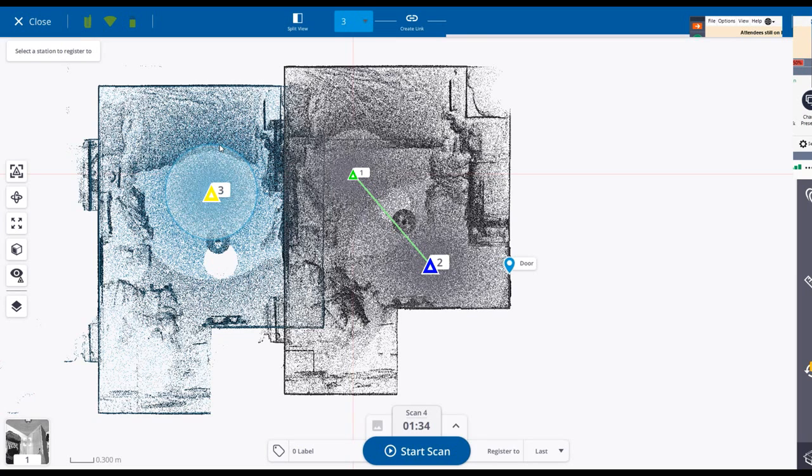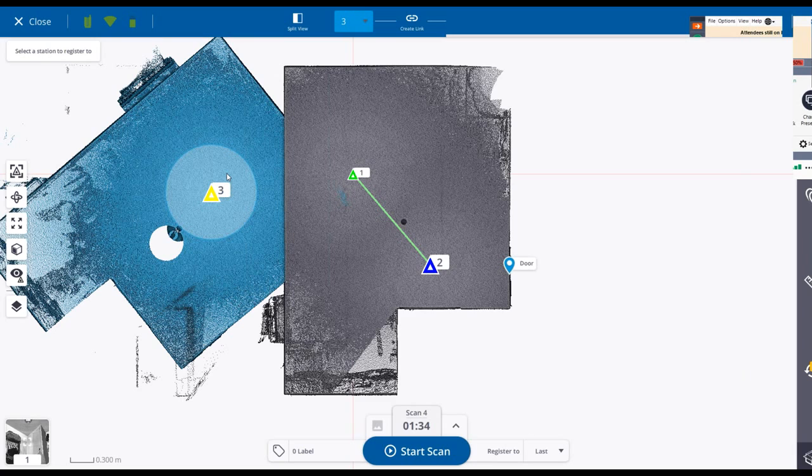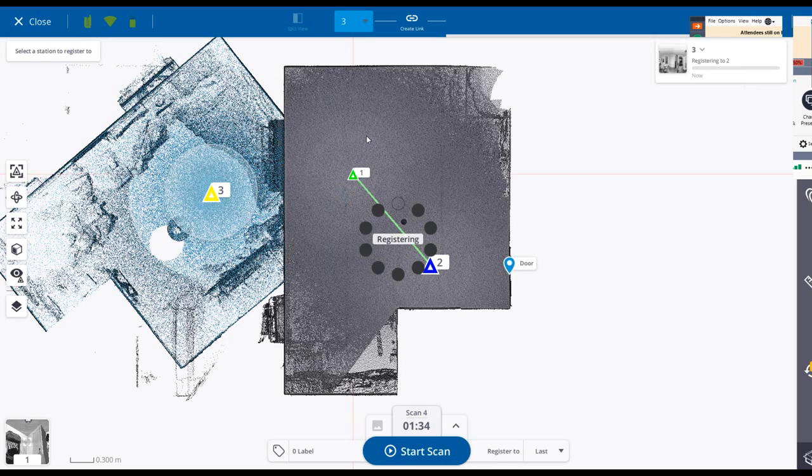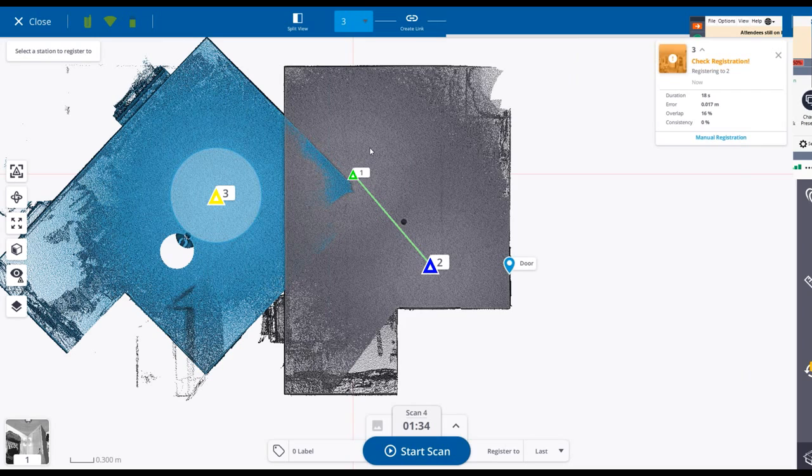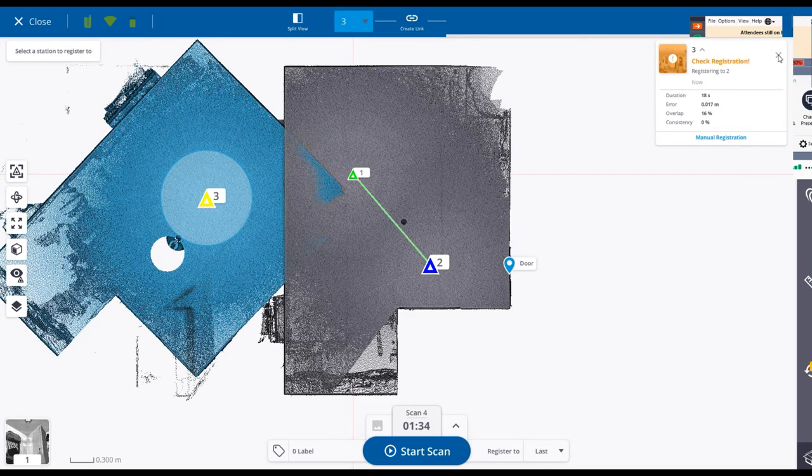So for example, if I, for whatever reason, put the scan in like this, and then I try to register, it will most likely fail. This is a very small room I'm sitting in here, but in most cases, it should fail. It didn't really do it properly.